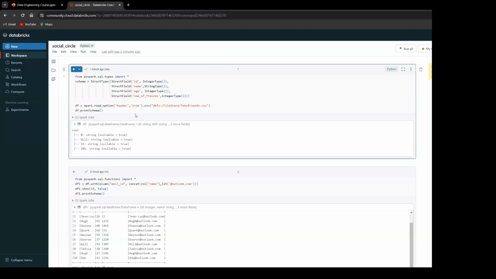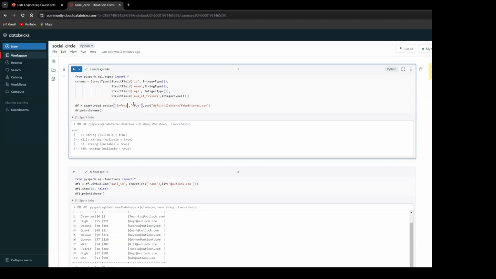Okay. But there is an option. There are two ways I can enforce the schema or I can infer the schema. To enforce the schema, this is the schema that I've written. And I know that the field names are ID, name, age, and number of friends. So I just have to create a struct type of the struct fields for each and every case. ID will be of integer type, name will be of string type, age will be of integer type, and so on. So over here, you can see there's a discrepancy between this schema and that schema that I've put. There's another way we can infer the schema, not using the one that I've just created. So that is infer schema equals to true.